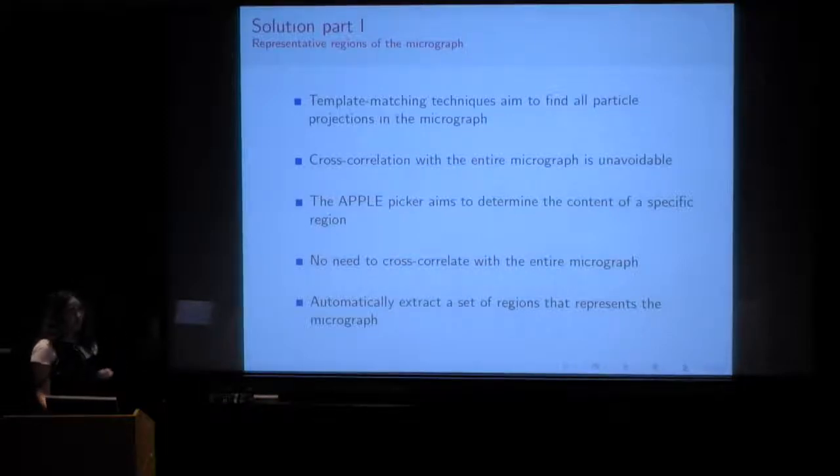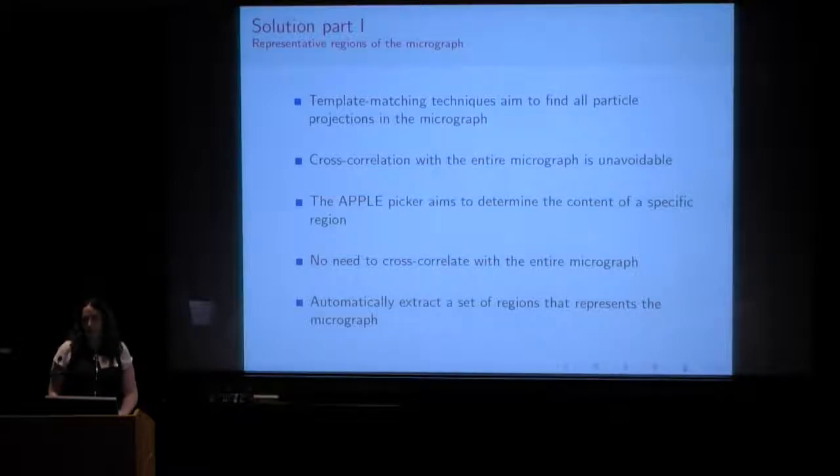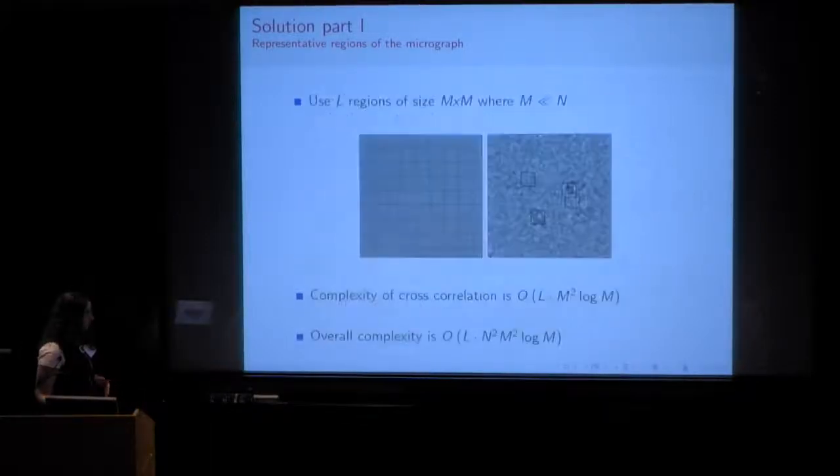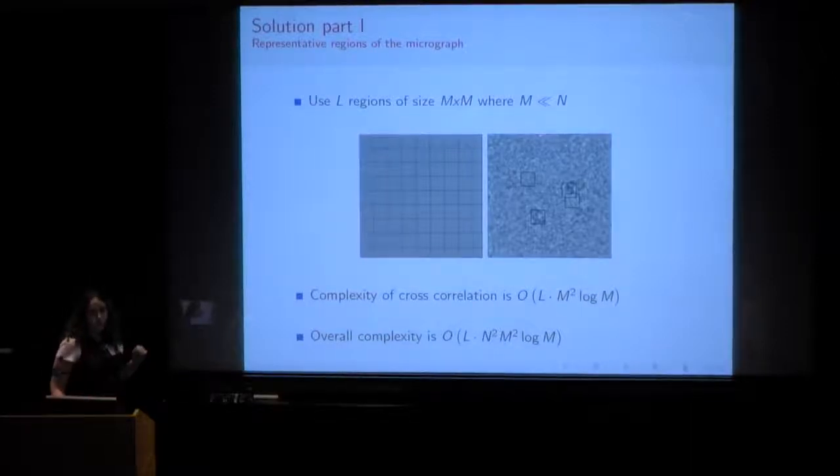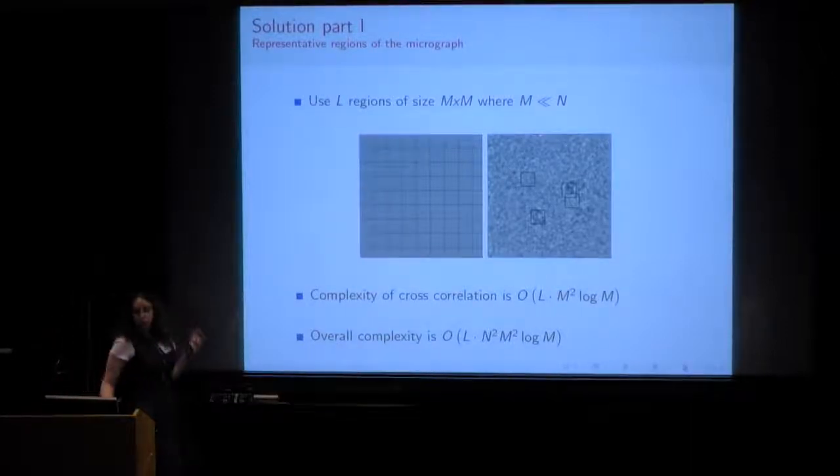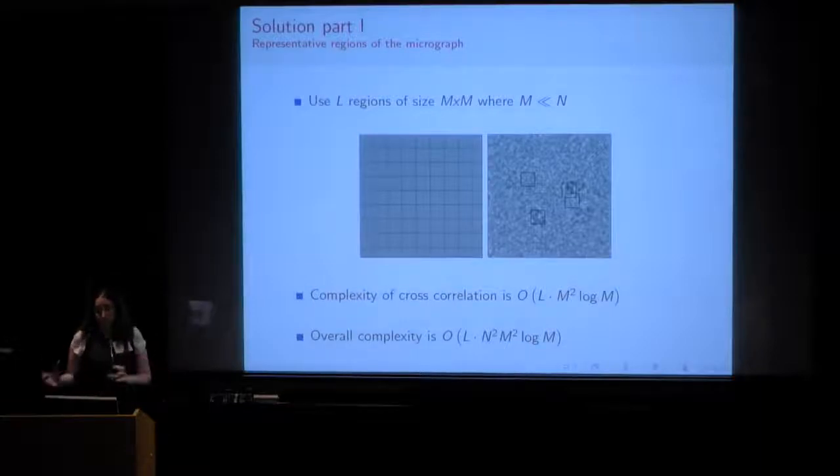We identify these areas automatically, and our goal is just to find a few windows, each window the size of the particle. Some have noise, some have particles, some can have contaminants. We don't care what each window has, we just care what the distribution of windows is. So to find it, we take the whole micrograph and we look at very large areas distinctly. We call each of these areas a container.